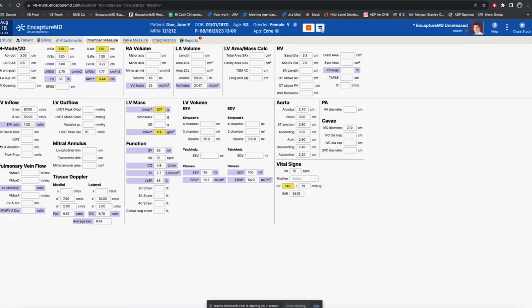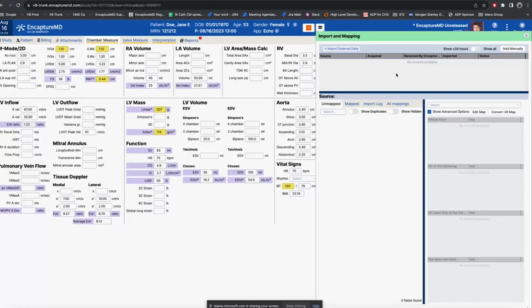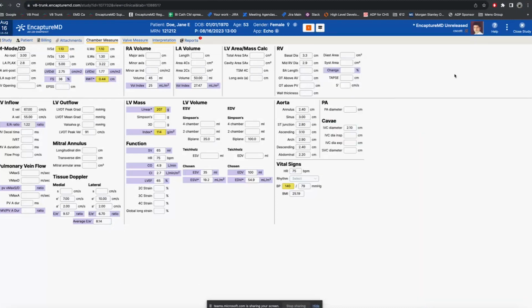And then if there's any changes that need to be done, we can do them right here. Essentially, we'd see the SR file that comes from the ultrasound machine here, be able to then go to unmapped, and you'd see any of the measurements, and then you can just basically drag the measurement that you want on top of the field here, and then from that point on, that measurement will go to that field. So really quick and easy, even if there are some differences in the way you have your machine set up.